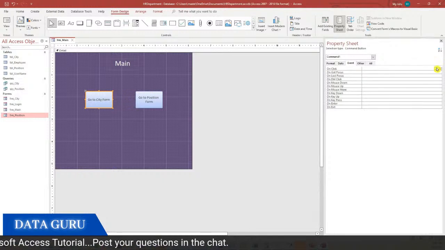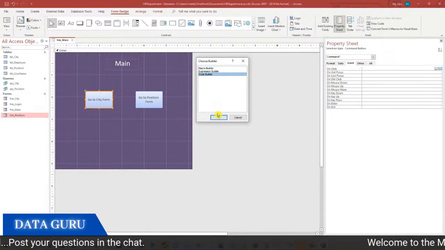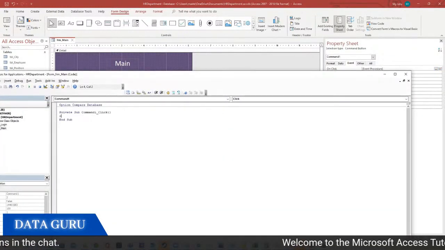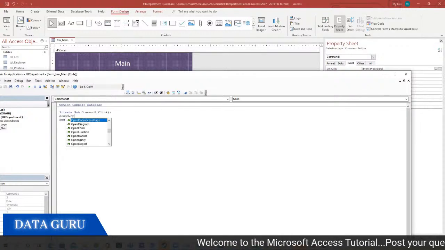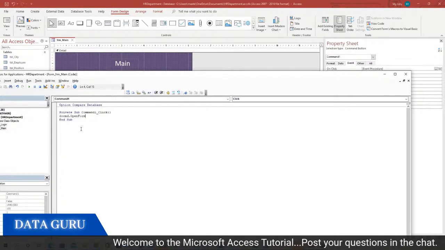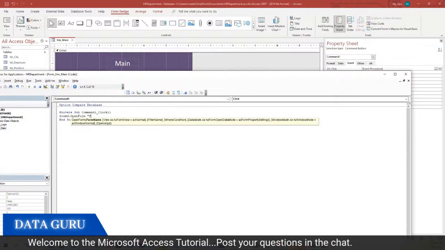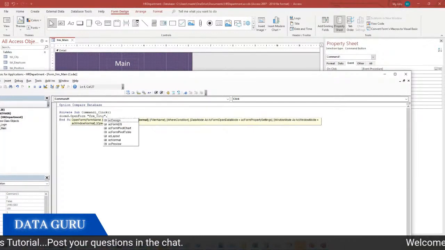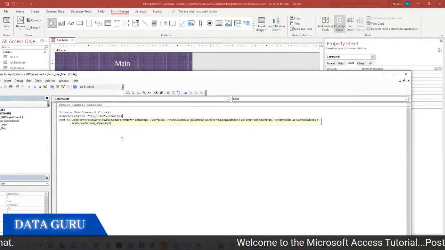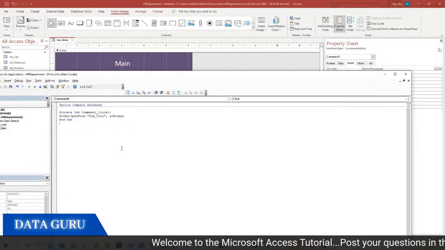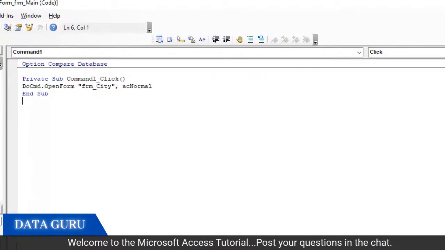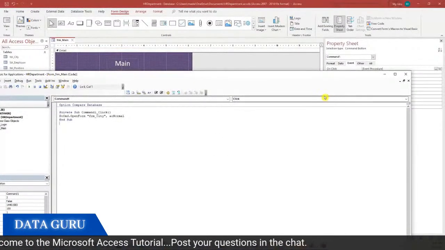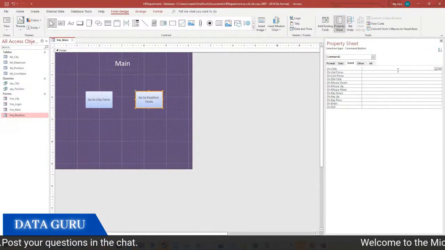Click our city form, code builder, do command, open form, FRM city. Okay. Position.